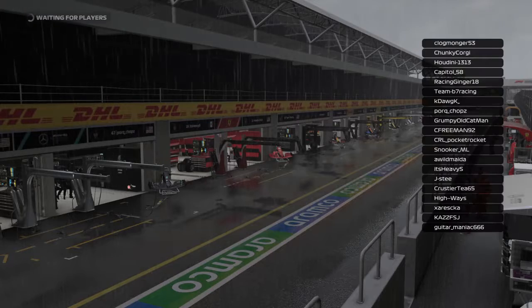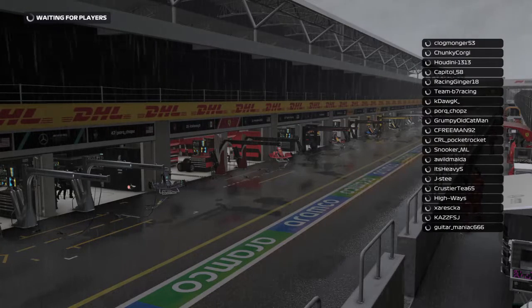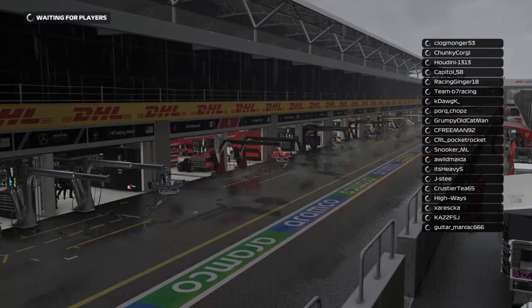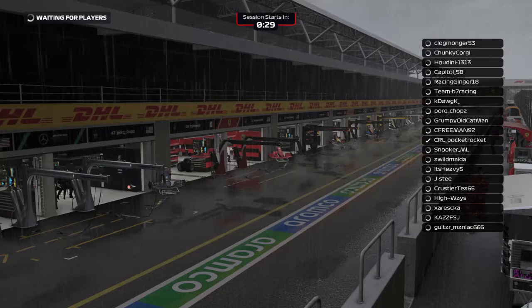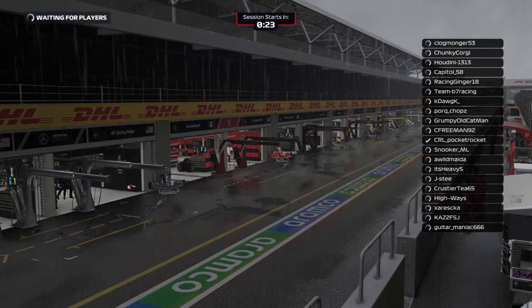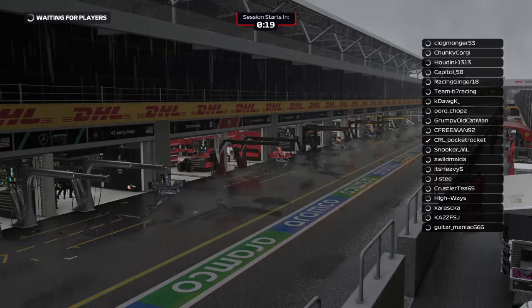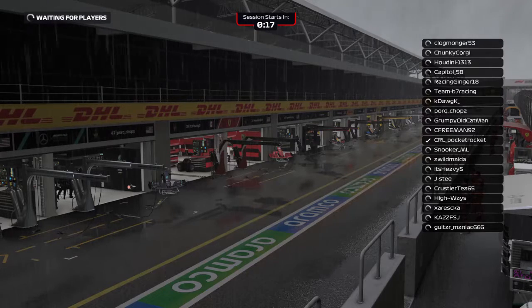And as we transition our way out of qualifying and over towards the race, I would like to remind everybody of what you're about to witness on your screen in just a few moments. The weather report is in. It is going to be absolutely soaking wet here for the race, and for essentially a better part, if not the entirety, of the race here around Interlagos. But let's be honest, would it really be a Brazilian Grand Prix if there wasn't any wet weather? I'm sure Max Verstappen, if he was here, would be jumping in his seat.